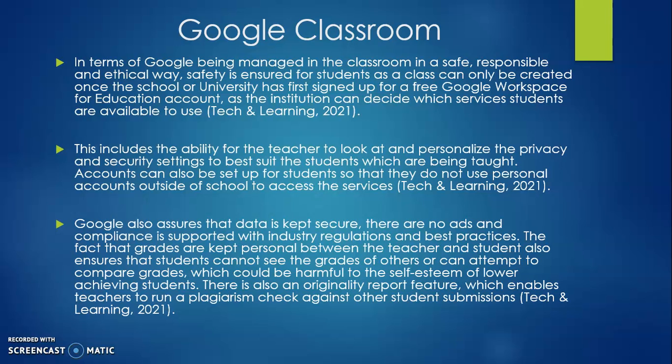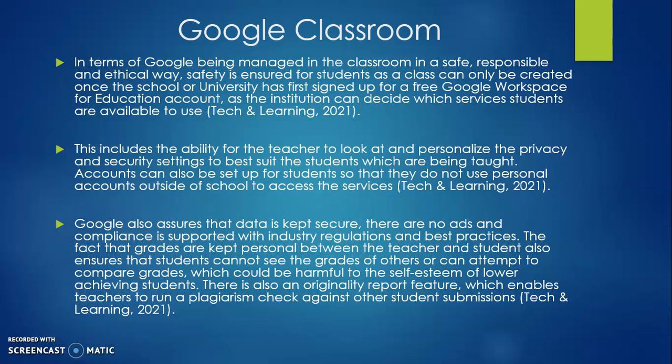In terms of Google Classroom being managed in the classroom in a safe, responsible, and ethical way, safety is ensured for students as a class can only be created once a school or university has first signed up for a free Google Workspace for Education account, as the institution can decide which services students are available to use. This includes the ability for the teacher to look at and personalize the privacy and security settings to best suit the students which are being taught.